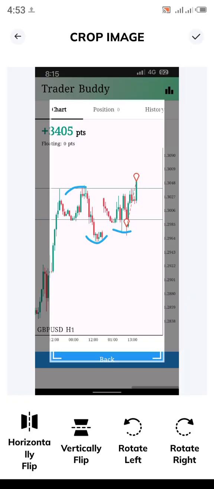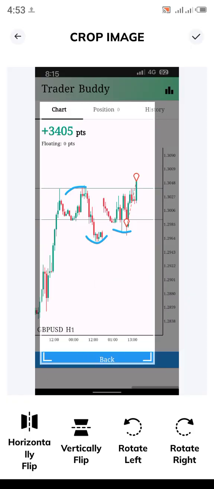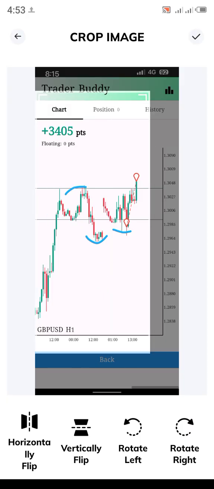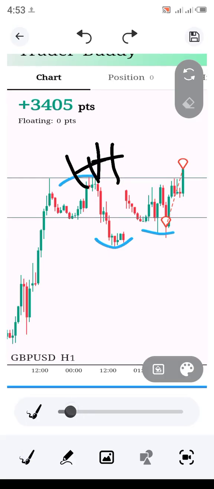Okay, so for this example, we're having the same issue. I want you to observe that this is GBPUSD and this is the H1. Okay, we are dealing with the H1. So I already marked out my zones. So you see that price made a higher high. So we have a higher high over here. Price already made a higher high.